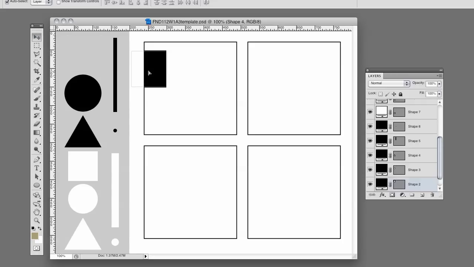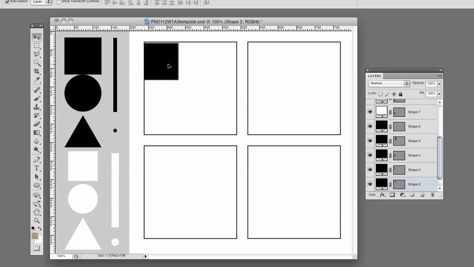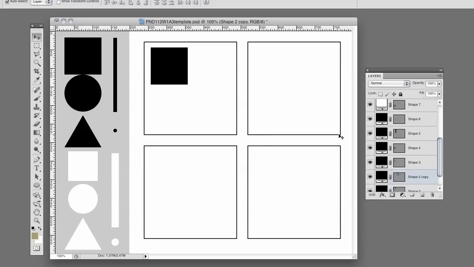Now, if you just move the shape over, then you lose your building block, right? So I hold down my Alt key. You see that little second arrow? That's what's going to happen with you PC users if you follow those instructions, and you can copy them over. And watch what happens over here in the layers window. It creates a new layer. Some people get confused by the layers window. To me, it's just like a stack of tracing paper, and you can move things around. You can move these layers up so they're on top, etc.